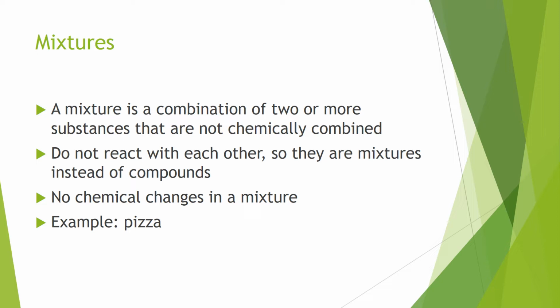There's lots of different examples of mixtures, and we're going to get into some examples more as we go through types of mixtures. But one example that a lot of people don't think of is pizza. Pizza is a mixture. You mix the crust and the sauce and the cheese and whatever toppings you have on there. The pizza itself is a mixture. Salad is a mixture. Salt and water is a mixture. All these things that you mix together but they don't chemically combine are considered mixtures, and there's lots of different types.